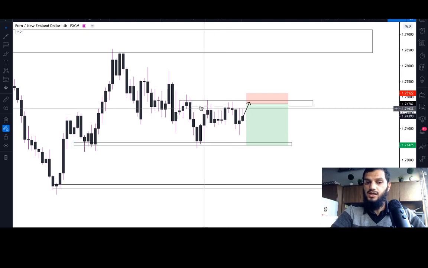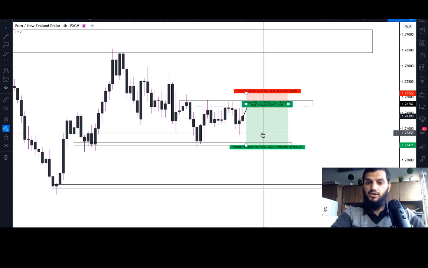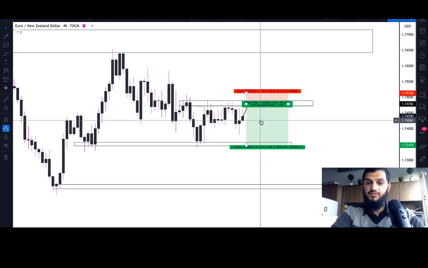So again, similar to Euro AUD, I'm expecting price to just drive into that level of resistance and show signs of rejection. Like we had a bearish engulfing here, we had 3 wick rejections right here, double doji. So anything that tells me that the bears are about to step into the market, I'll execute that short position, and we'll be looking to make around 130 pips on this with a 35 pip stop loss.